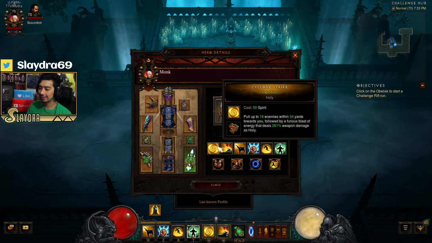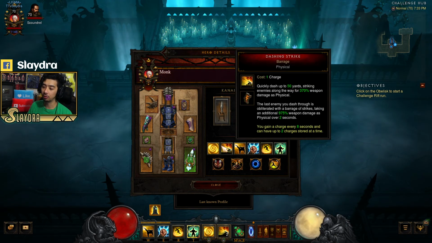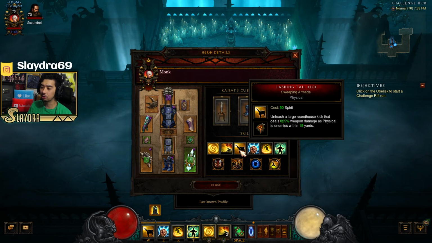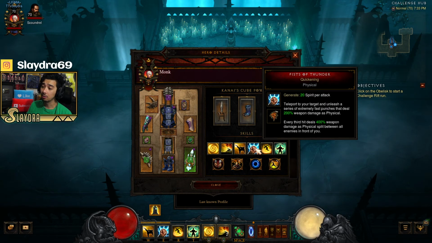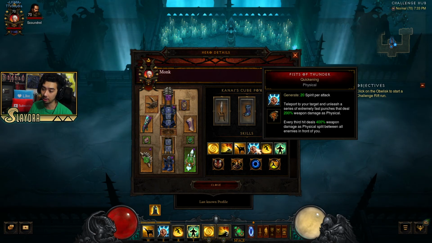And then we've got Cyclone Strike. You don't really need to activate it unless there's really nice density, but for the most part, elite packs, feel free to use that during that. Dashing Strike just for our mobility, Lashing Tail Kick for our main source of damage. We got Fist of Thunder. It is our generator because this build does not have infinite sustain with spamming our Lashing Tail Kick.